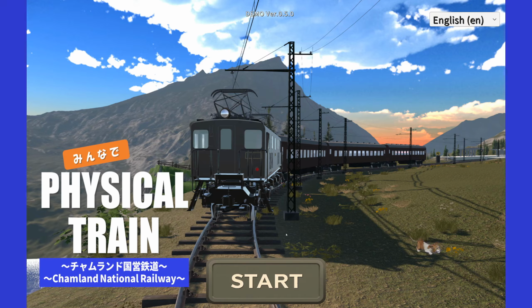We're looking at another new game. This one is Physical Train. Now this is just the demo version, as you can see at the top of the screen. Despite this sitting in my wish list for quite a while, I know nothing about it. I downloaded the demo some time back and we're now finally going to take a look. So sit back, grab a drink and let's jump into it.